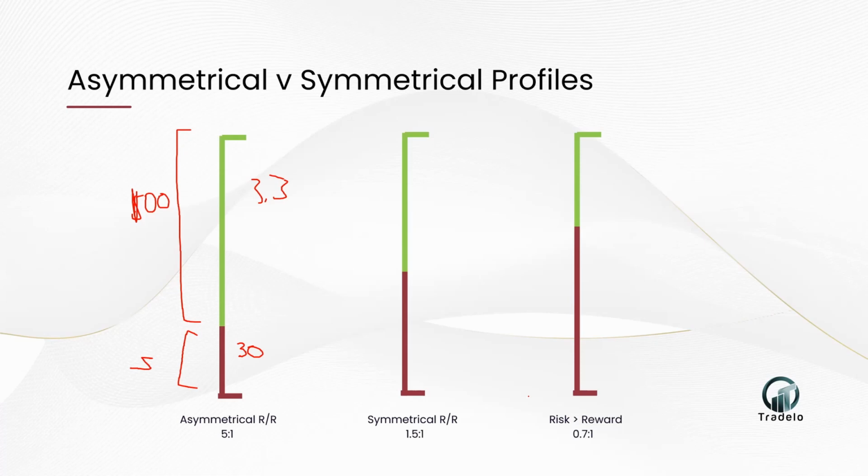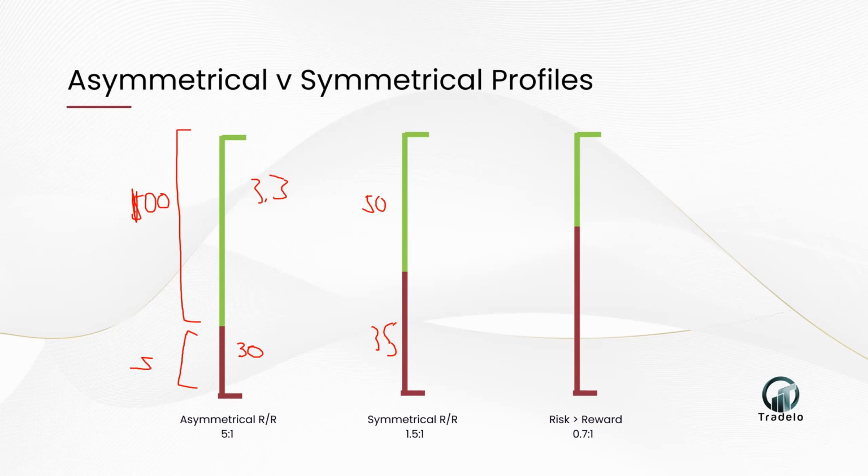Okay, let's talk about the symmetrical ones. This is where the example of the open drive, where we've got something like a 35 tick stop, and roughly speaking, call it a 50 tick target. A little bit more symmetrical in terms of the risk reward profile. Now, in these instances, we have to be more specific and intentional on our stop placement. We can't afford to give too much away in terms of the stop.